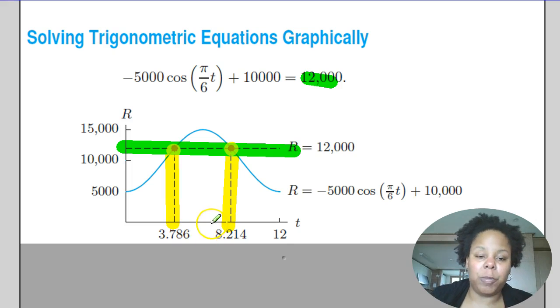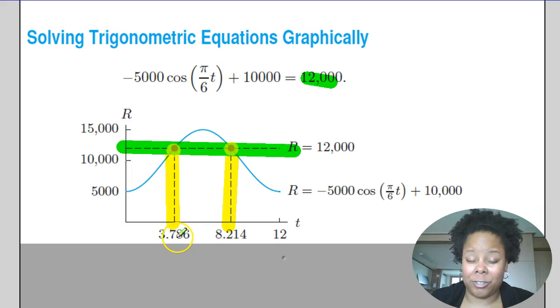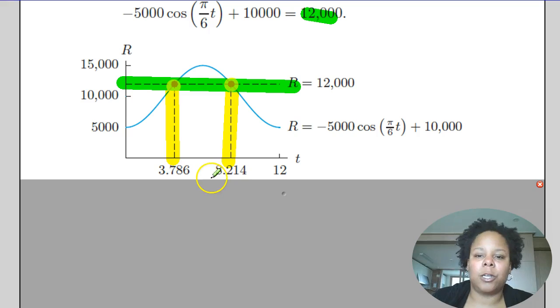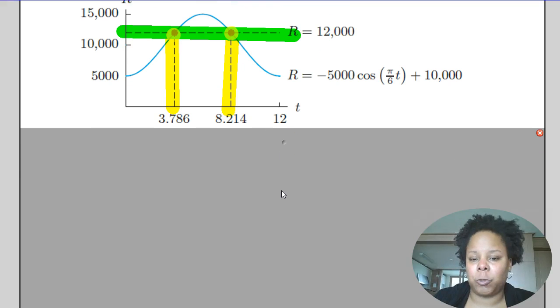Now, normally, if you have a graph, you can't necessarily get that degree of accuracy because our eyes just aren't that good to the 1,000. But you do get an idea of where the solutions will exist on the x-axis, as you can see. So the graphing method is a strategy that will give you a quick answer, but the answer may not be as exact as you would like it.